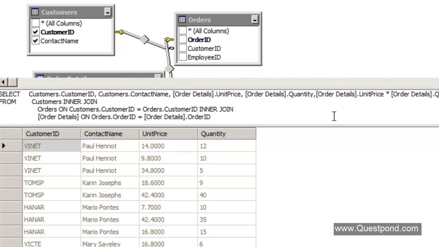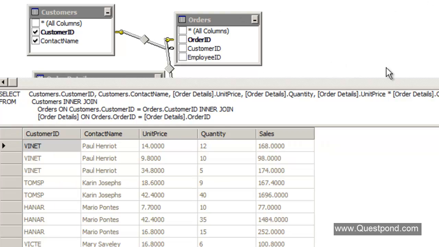So I'll say comma, and multiply this unit price with the quantity. This will give us the total sales. If I execute again, you can now see there is a contact name, a unit price, a quantity, and the sales is the multiplication of both of them.